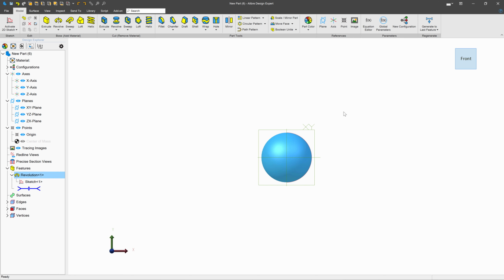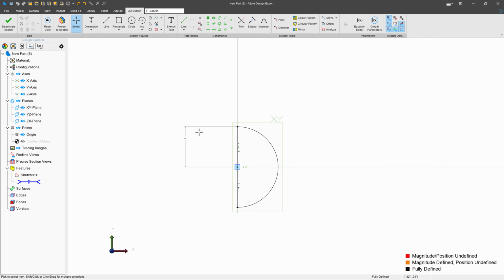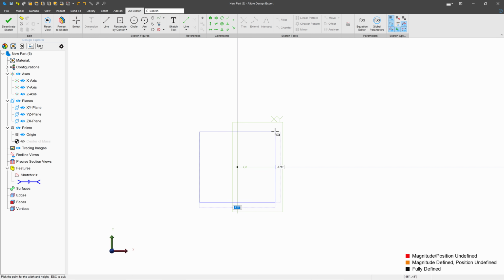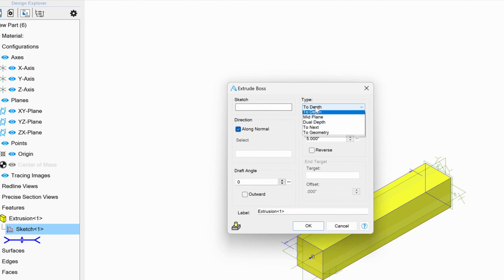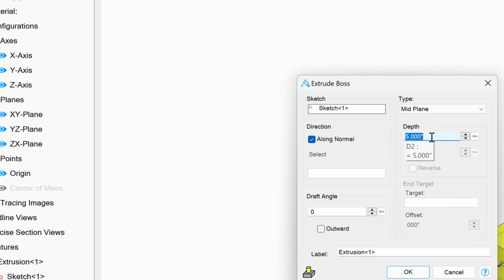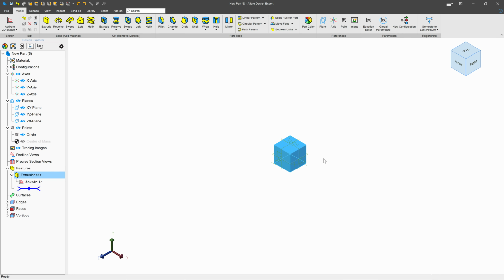There's another way to do it, and I'll list this as my personal favorite way to do it. If I go back into my sketch, we can make a rectangle by center. We can go with equal here and here. I'll add a horizontal, and we'll give this the same dimension of 1. We're fully defined. We'll deactivate the sketch and extrude, but I'll choose mid-plane. I'm going to say, again, 1.